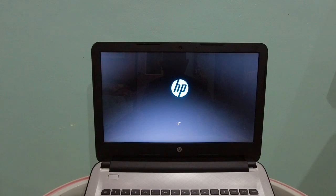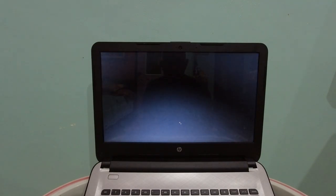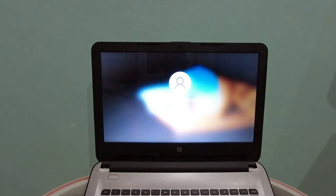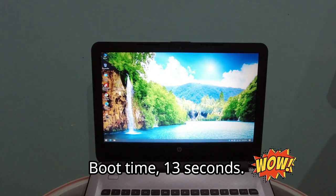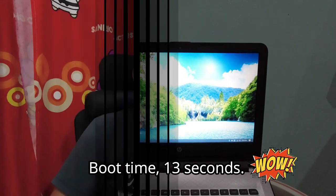After setting up Windows and driver updates, let us check the first time boot up of the system. It has booted up in 13 seconds, so quite as fast as what we expected. So again, we have successfully upgraded yet another laptop from an old hard disk drive to a new SSD drive with the 16 gigabyte memory upgrade.